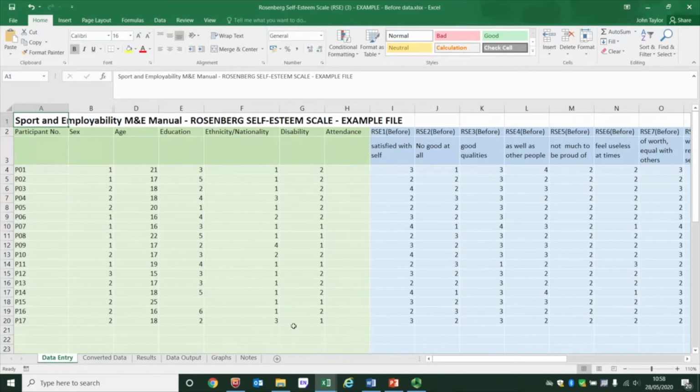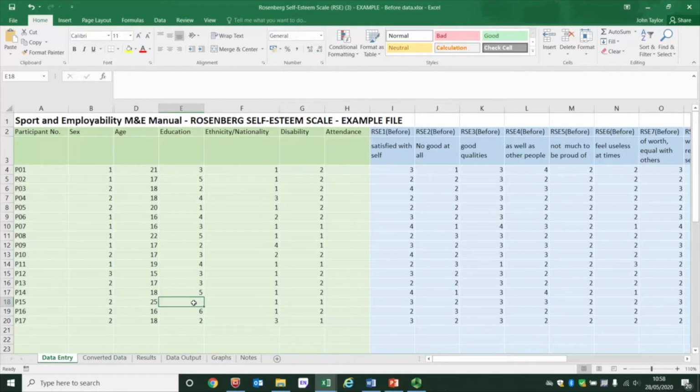It's important to note that some questions might not be completed by respondents. For example, one respondent didn't indicate their level of education. So in the column here, respondent P15 didn't enter anything in for their level of education. If somebody does not complete a demographic question, their age, their sex and so on, just leave that cell blank or empty. That is okay.